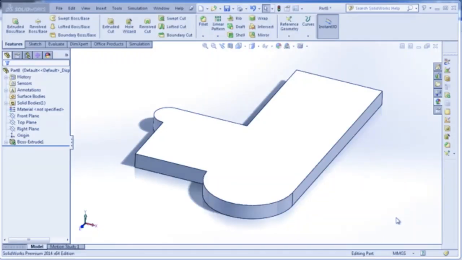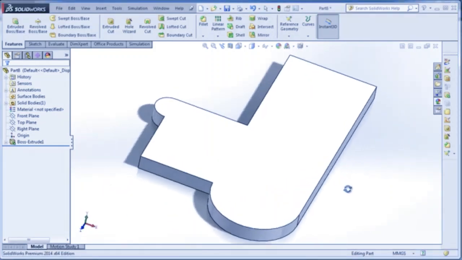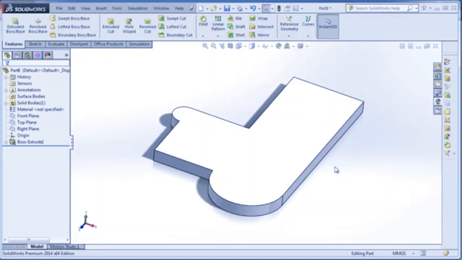In this tutorial, we're going to continue talking about sketching and also talk about how to use the mouse. In the previous tutorial, we created this first 3D model, or extrude, and now we're going to show how to use the mouse. The mouse is the most used way to rotate, move, and zoom in and out of your part.